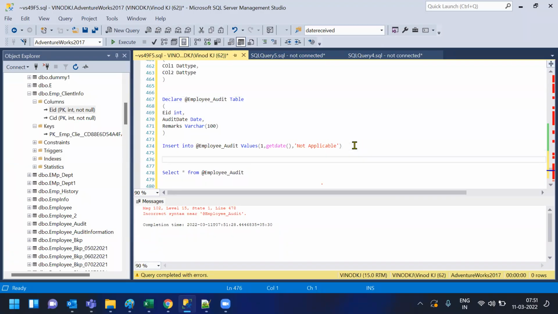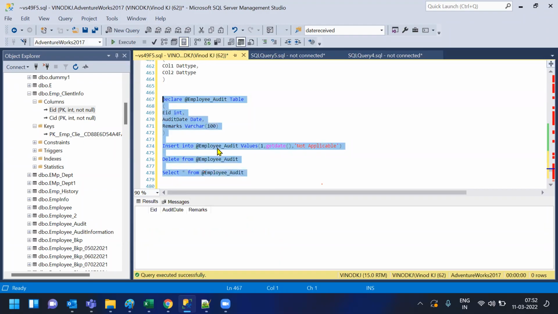If I go and delete something in this table, delete from my order table name, now nothing will be there in your table, right? One row will insert, one row will delete, and when you do select star from the table, nothing will be there. So which means we can perform the delete operation, correct?